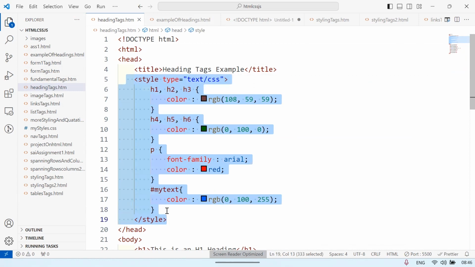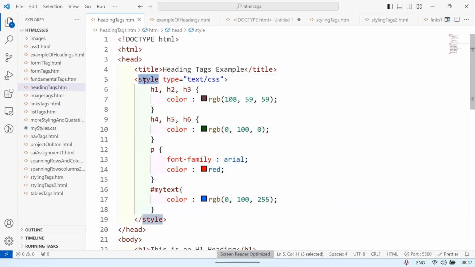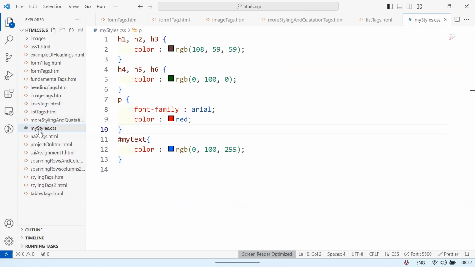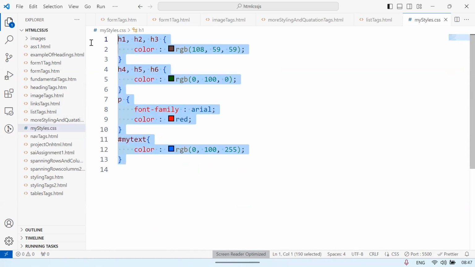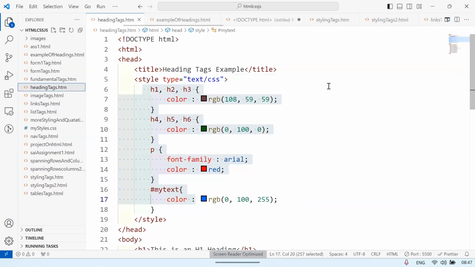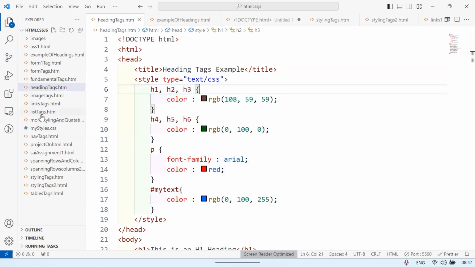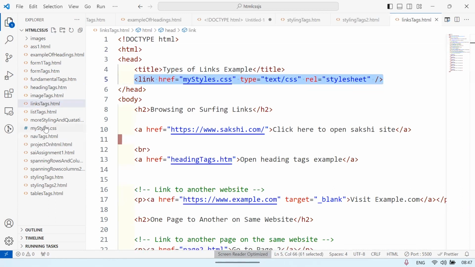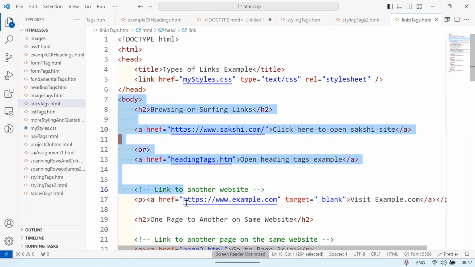This is internal CSS, which is possible with the style element and the same content. If you want to use this CSS in different files, then make this CSS a separate file and write the CSS code in that. Then go to any of the files. Suppose we take the example of links, then just link it, telling that there is a file called mystyles.css in my folder. Use it to do styling for this total HTML.